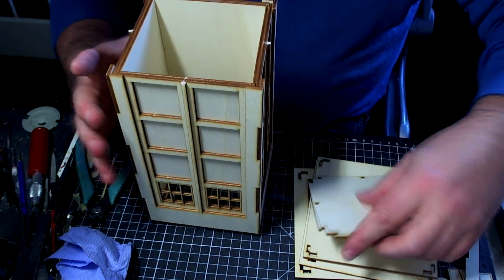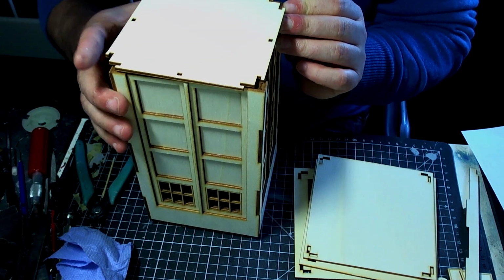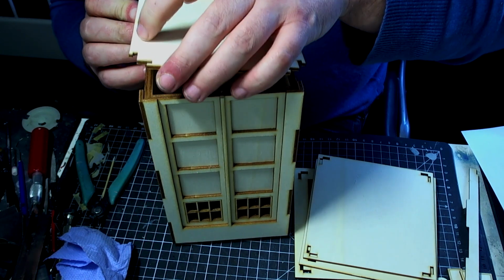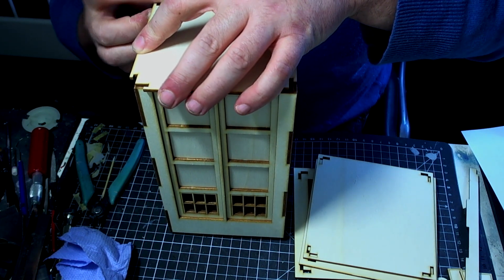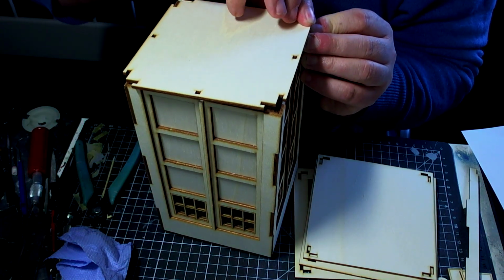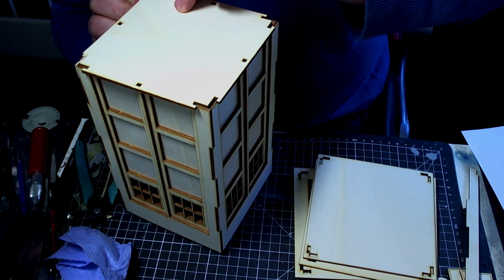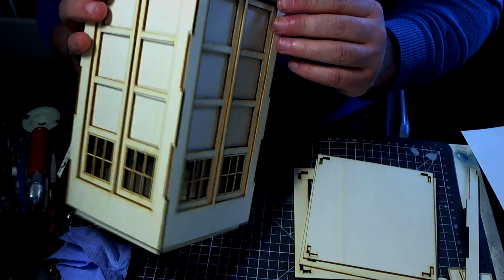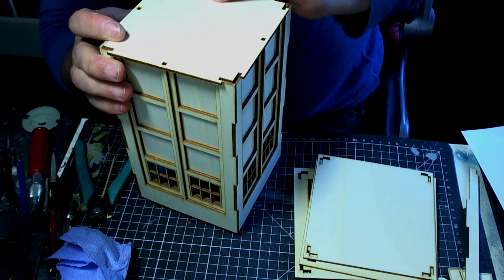Right, so now we try it. But this time, if I bring those two in there, they're gonna go in. And are you guys gonna go in though? That is the question. Or do you need to be this way around? Oh, bollocks. Fine. Right. And... Oh yeah, this is fun. This is fun. You know, you're supposed to just lay this on top of it and push it down. No. Nope. Not happening.